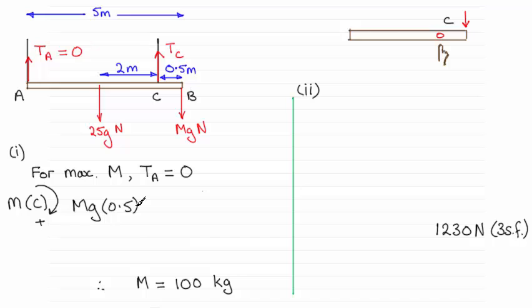And then we've got the weight. The weight acts downwards to the left of C. So if I was to push the rod or the ruler here downwards you can see the ruler would want to turn in an anticlockwise sense about C. So that's going to be negative, in the opposite sense to what we've got here. And so that would be force which would be 25G newtons times the distance back to C which would be 2 metres.